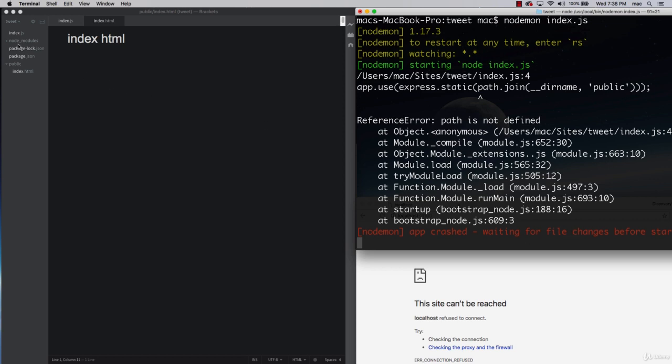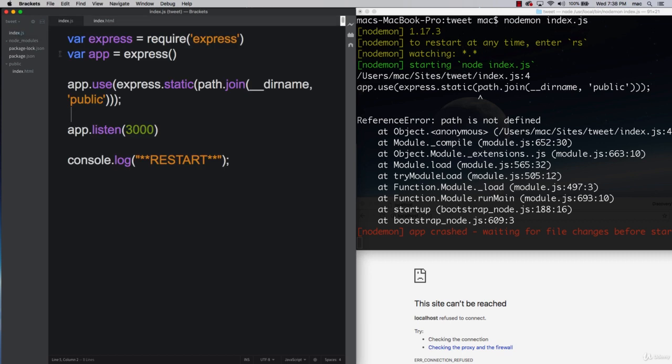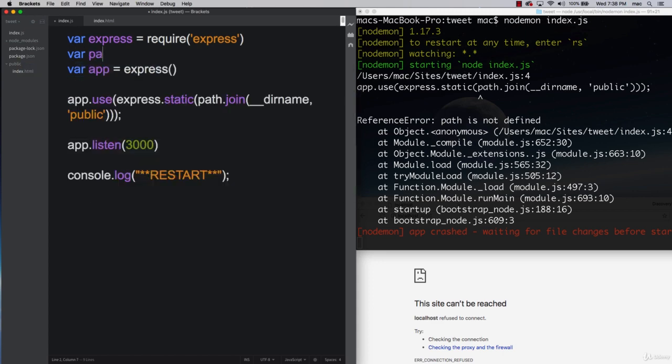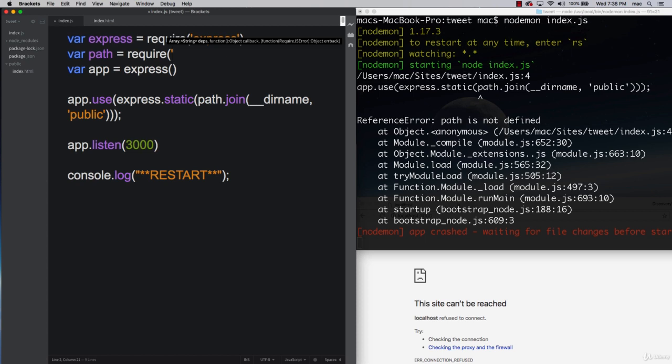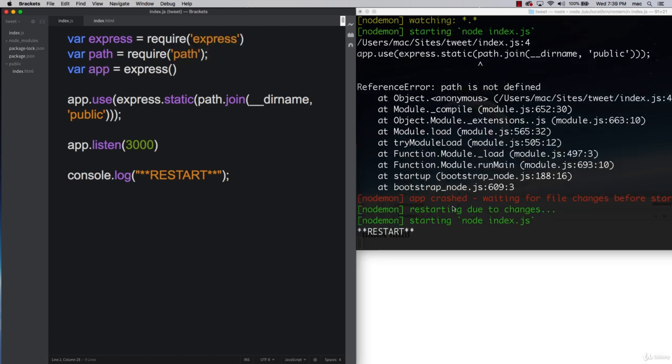So we do need to go back into our index.js file. And so we've got path there. So we need to specify path. So let's set that up. So variable path equals require path. And restart that.